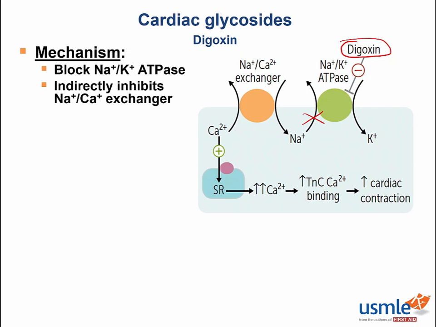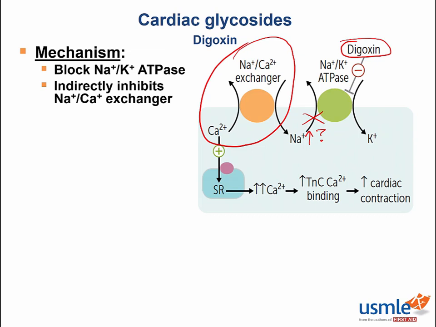Why is it our goal to maintain a relatively high intracellular sodium concentration? Check out this sodium-calcium pump right next to all this action. This pump will be sad because an increase in intracellular sodium decreases the transmembrane gradient for it to pump sodium into the cell and calcium out.